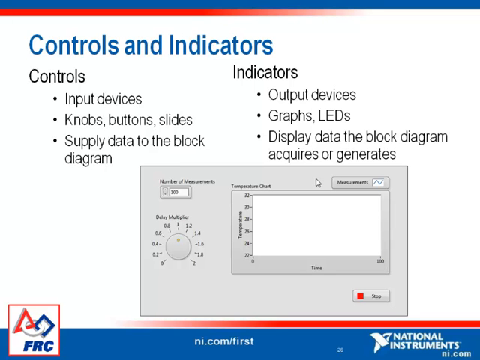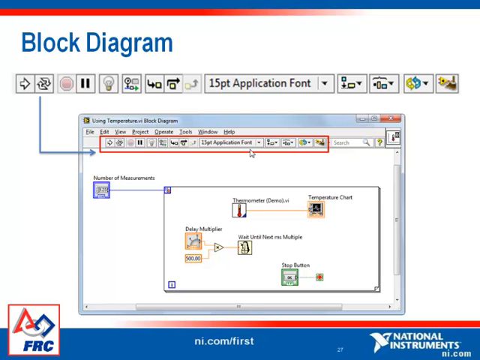Controls and indicators. Great. On the block diagram, you also have a toolbar. It has the same run button, the same never touch me ever button. It has the abort button. There's also a couple other buttons which can throw people for a loop sometimes if they don't know what they are. Let me get my cursor back up for a second. There we are. This here is the pause button.